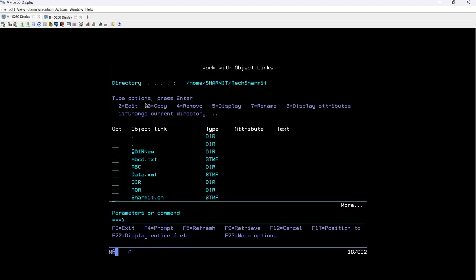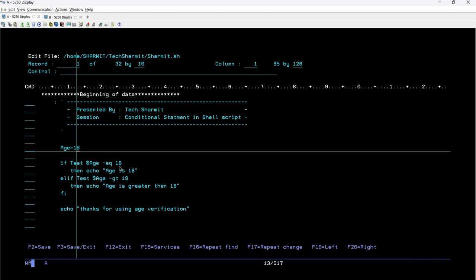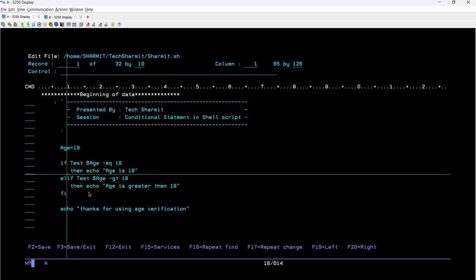Clear? Now we will see another thing. Now I'll make the value as 19. So in this case, firstly it will check for this condition, but it is not true because age is not 18. So it will simply skip the lines which we have written between this. And don't get confused, we are just printing one message, but you can keep an entire script. You can put any logic, right? Just for the demo purpose, I'm using a single line, but you can put anything which you want to execute for this condition.